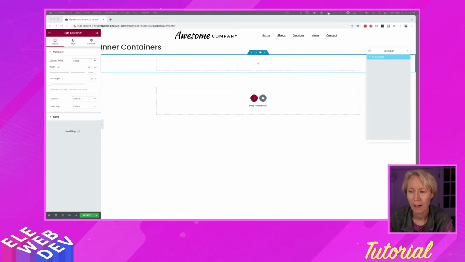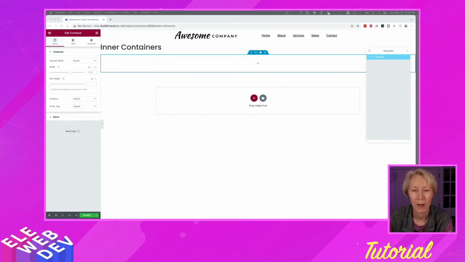So I have already dropped one container onto the page, and as you can see in the navigator, there it is. It's just one container. And I think some people are having problems going from sections and columns and inner sections. Okay?